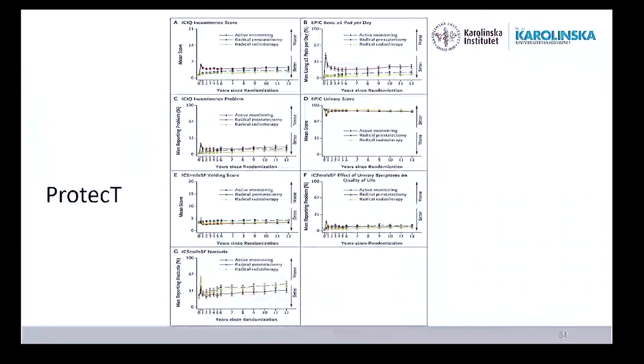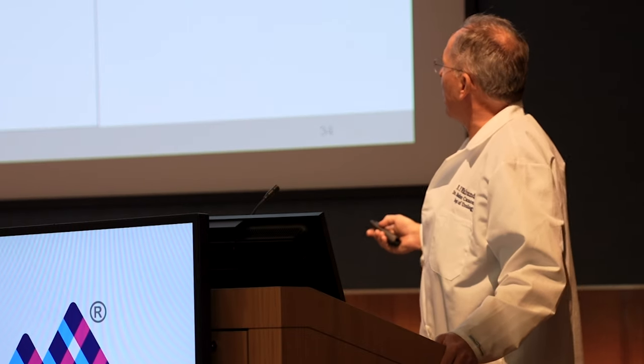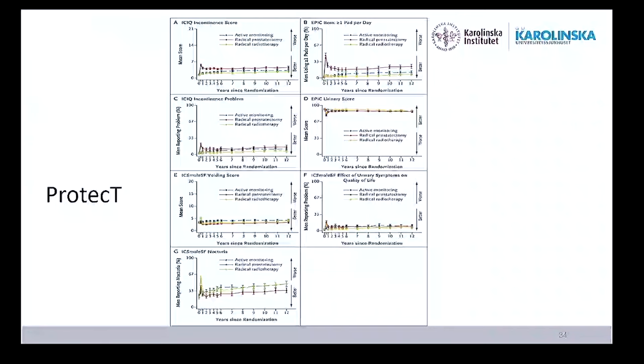But they also looked at side effects. One of the reasons when you counsel patients is not only mortality, because whether you have radiation or surgery, you probably have good survival. Both treatments give you good survival, and even many patients who don't need treatment still have good survival. So this is the problem. If you look at this, the red here is surgery, and you see that radical prostatectomy has more incontinence. It wears off a little over time, so you have more just after surgery and it goes down, but it is more. So you see more incontinence, which we know, of course.